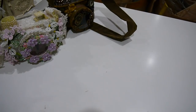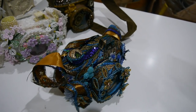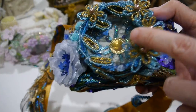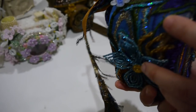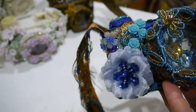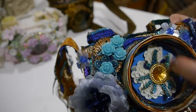Okay, now I'll show you. This is like a gypsy, and she made it in blue, and like a peacock, how to call this, feather. And this one, and this also, yeah, her handmade beaded flower, and this sequins flower here. And look at this, she used this vibrant pattern, I don't know how to call this pattern here. You can see that, yeah, this is the gypsy style, I know. And this one, yes, and this is also removable, and the sequins here. I believe you also handmade this.